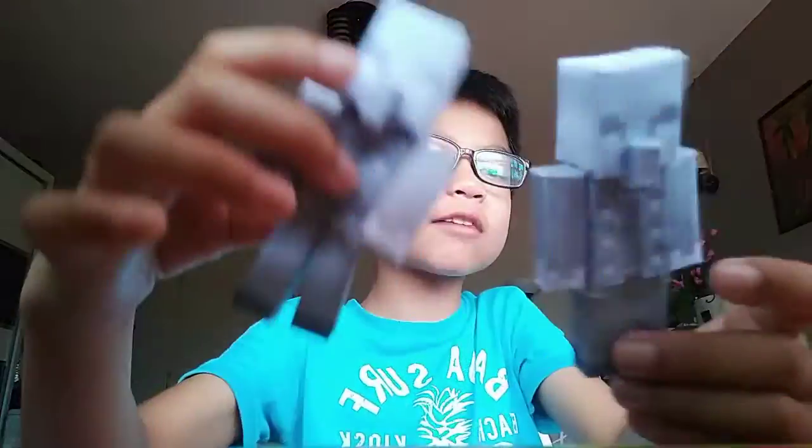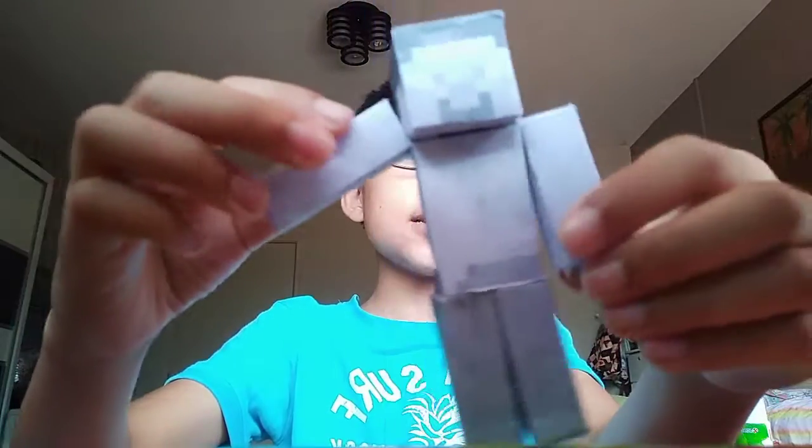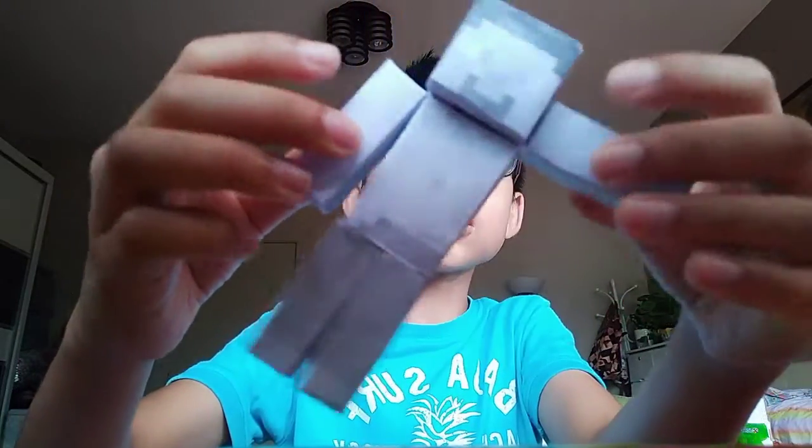Okay, so there it is. A Minecraft papercraft, black and white. Look at Minecraft papercraft Steve. This is easy. You see around him, black and white. I love black and white Steve. You can flop the arms, whatever you want. There's a leg. This is like a medium.